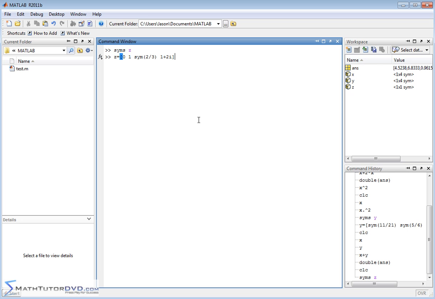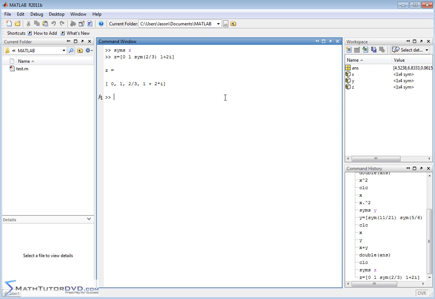I want to make sure you understand that when you're dealing with these vectors of any kind, you can put complex numbers in there. A complex number is just like a regular number to MATLAB. It can deal with any of it. So you go and hit enter, and I have 4 elements. Here's a number, a fraction that is intact as far as it's still a symbol, and then I have this nice complex number.